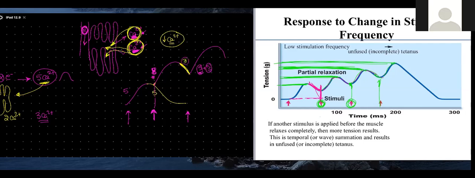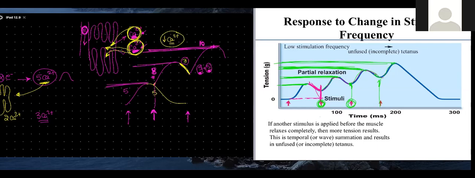So I've got 5 old ones, 5 new ones. So this means I have a total of 10 calcium outside in the cytoplasm. So 10 calcium means you're going to bind to 10 troponin that will be moving 10 tropomyosin, allowing more exposure of the active binding sites on the actin subunits. And as a result, I will be performing a much stronger contraction than the previous ones.